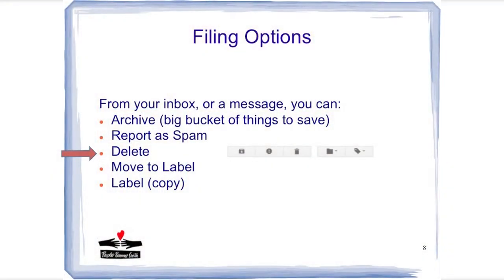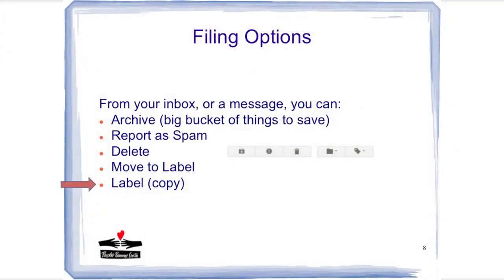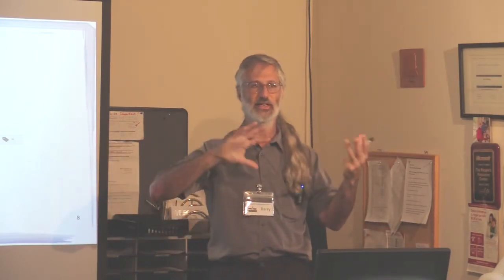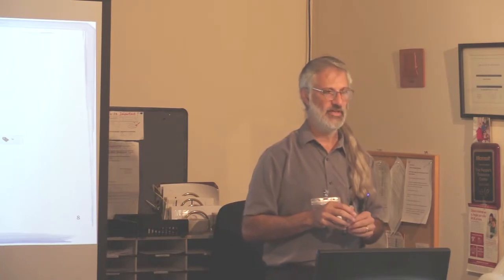You can delete your messages, which will put them into the trash, similar to the recycle bin in Windows. And then you can also copy something to a label if you want to keep something in your inbox, but also have a label for finding it later. Is there a limit how long messages will be in your inbox, or are they automatically deleted after a certain number? From your inbox, they will stay there forever.